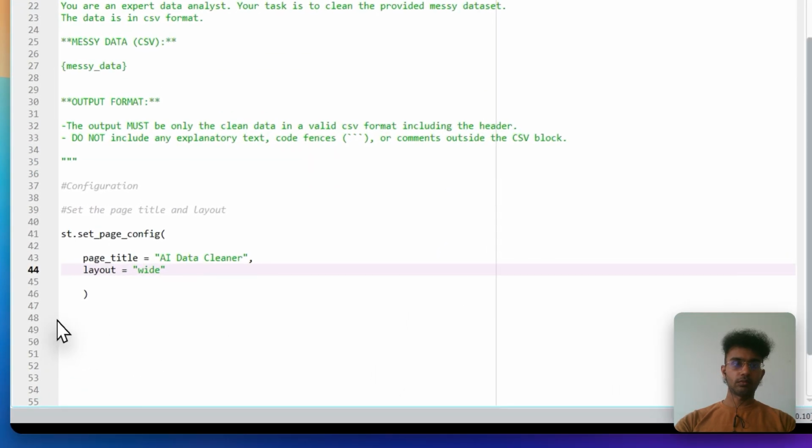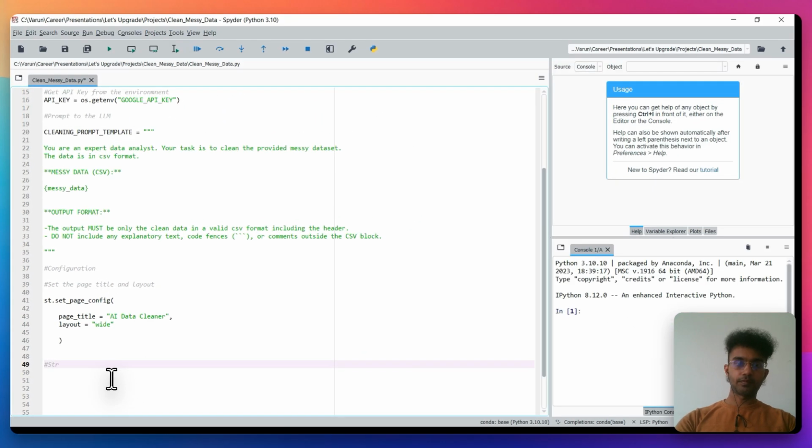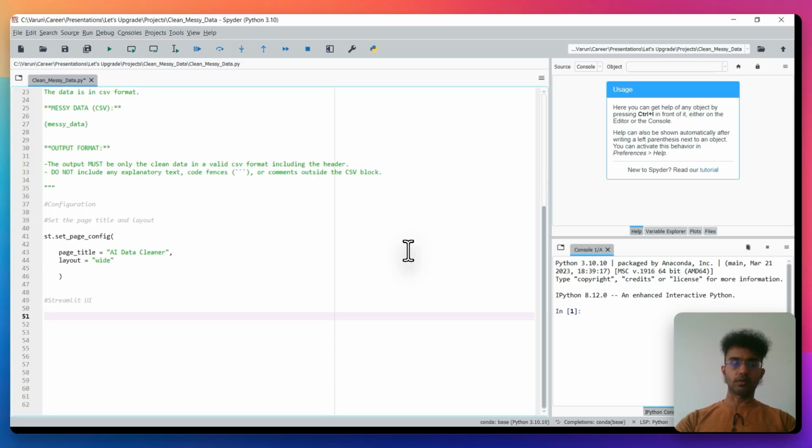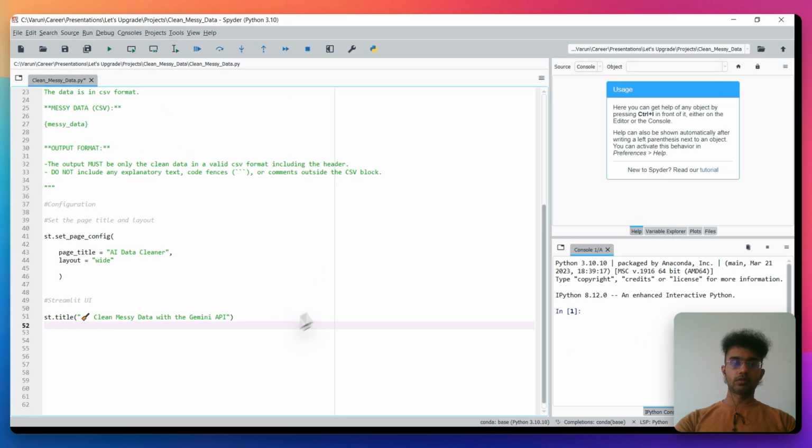So let's say Streamlit UI. Let's say streamlit dot title is, so clean messy data with Gemini API. Streamlit dot markdown.